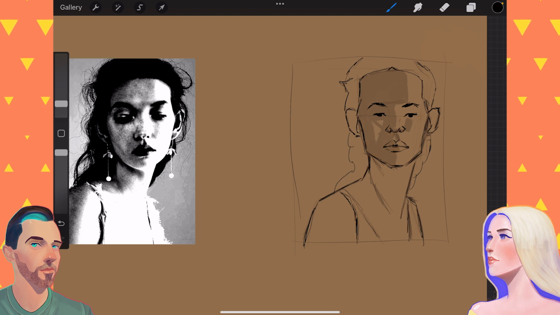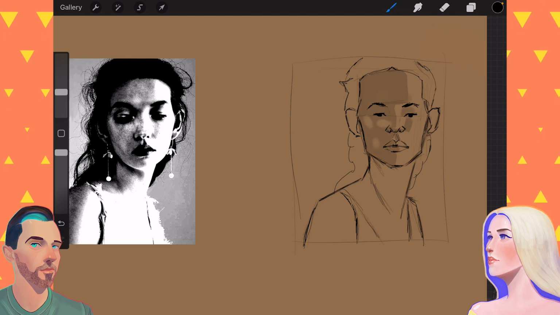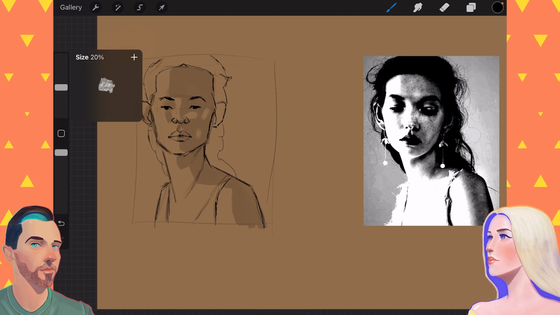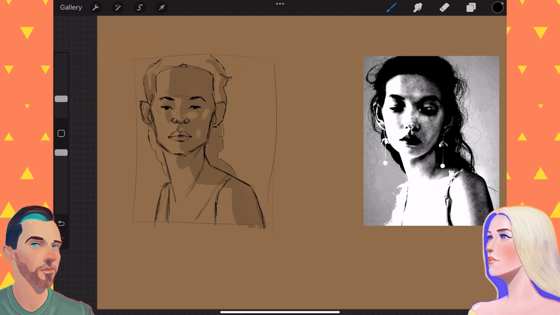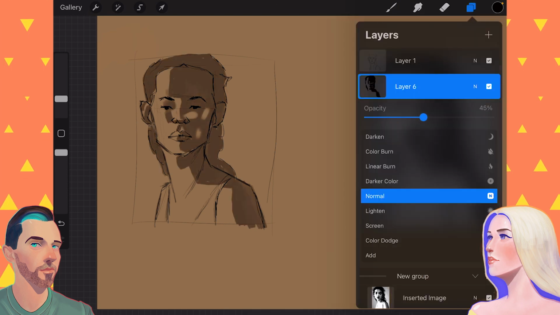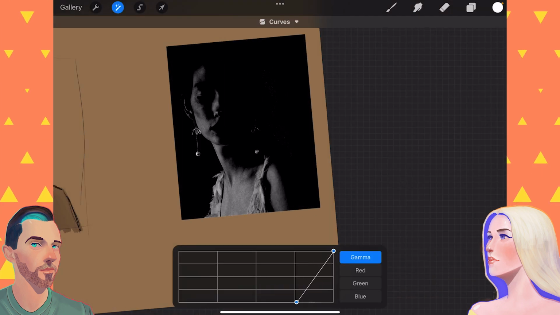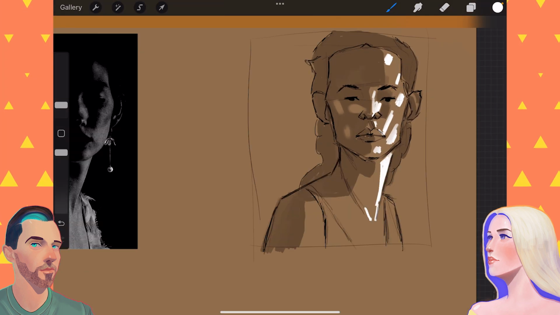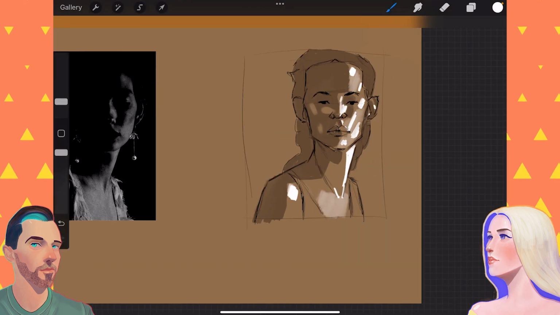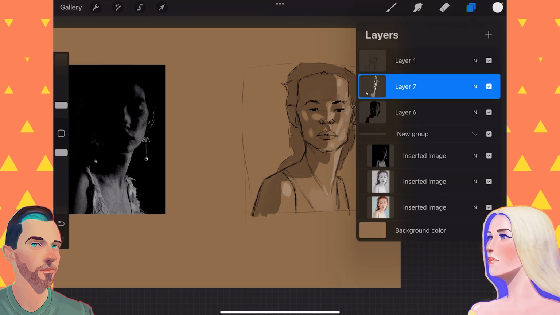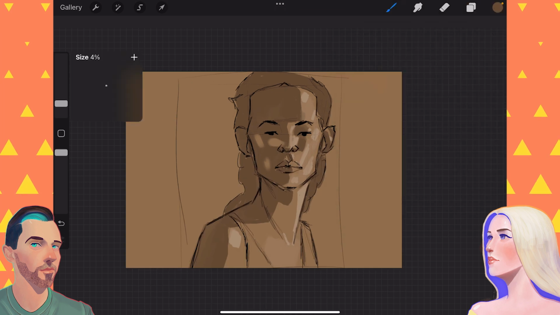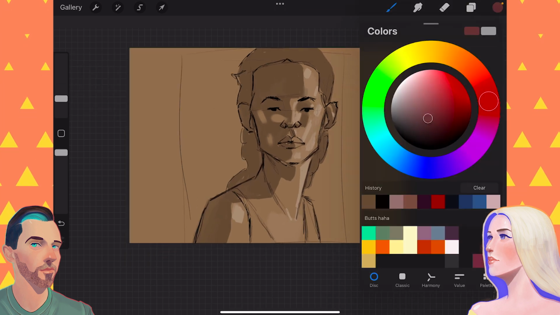I like what you did here to really capture the difference in values of your reference image. Yeah, I crunched the image. I squashed the blacks and whites to force the contrast on it. That's really cool. And you've crunched it in a different kind of way here. Yeah, there's a couple different ways you can manipulate the image, but that was just to make sure I was getting a read on it, because the light on the face was so subtle I was having trouble picking it up. So I was like, I'm going to exaggerate this with the curves menu.